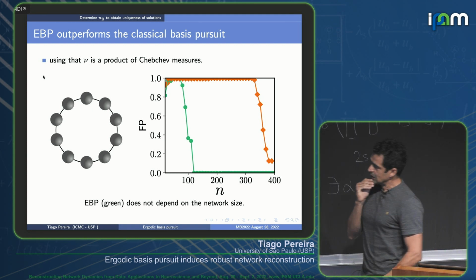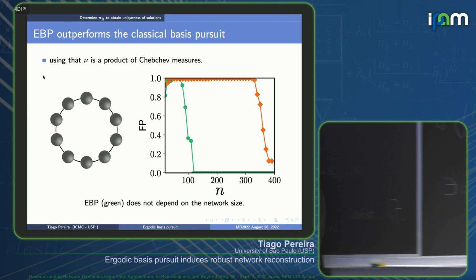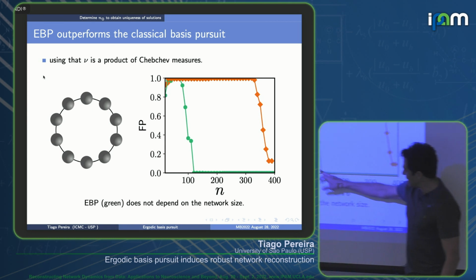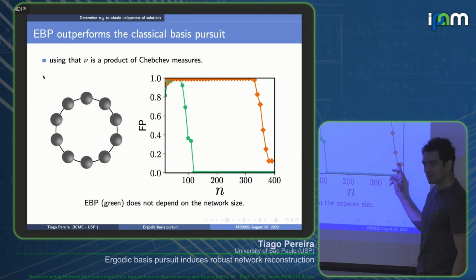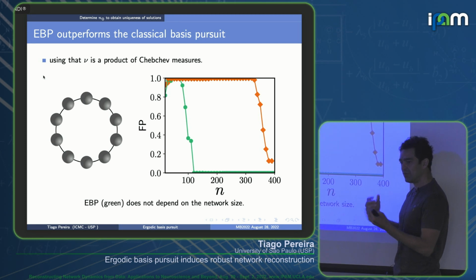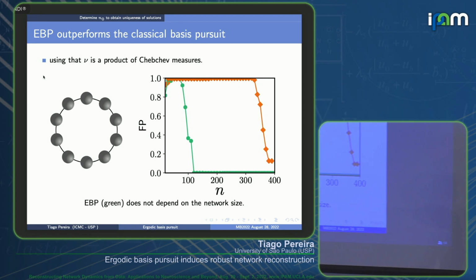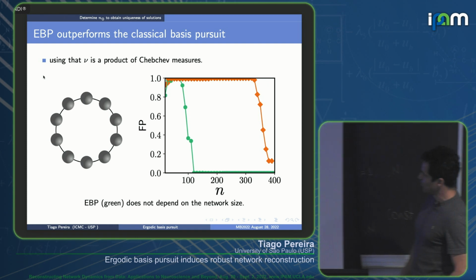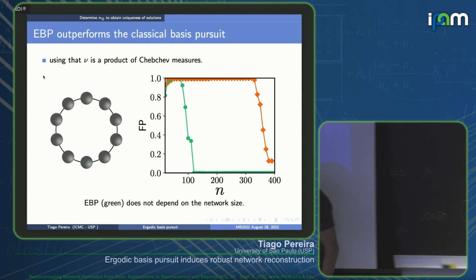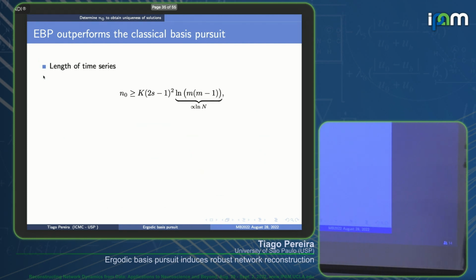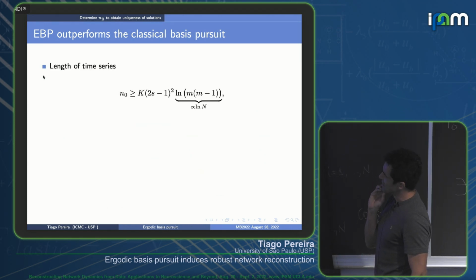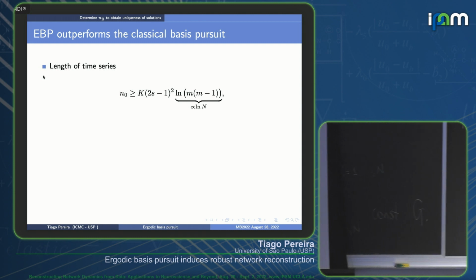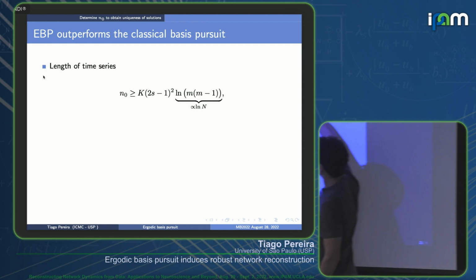So what I want to argue now is that this guy here will not scale with n squared as this guy here does. So you really gain a lot of freedom. Is this plot clear? Okay, so let's have a look at the equation for this n naught. Basically n naught must be larger than this thing here.